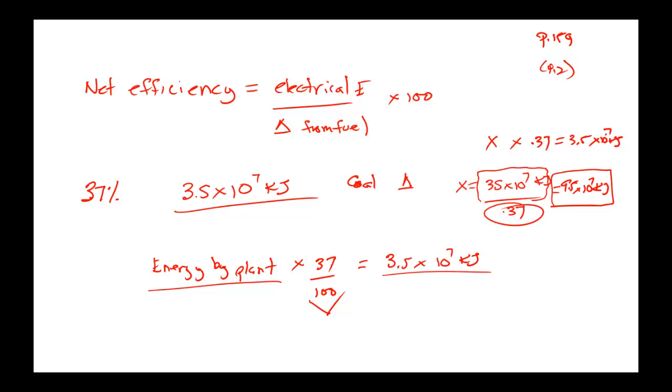I mean, look where you could affect efficiency. You could make the plant itself more efficient. You could make the transmission of that energy more efficient from the coal plant to your house. They talk about a lot of that energy being lost as heat as it travels through the system. Or you can make the house more efficient, where it doesn't require 3.5 times 10 to the 7th kilojoules of energy to keep your house warm. So this is the kind of stuff that's interesting, and there's plenty to do in these areas. And if you like this type of thing, then thermodynamics is definitely one of the areas of focus for you.